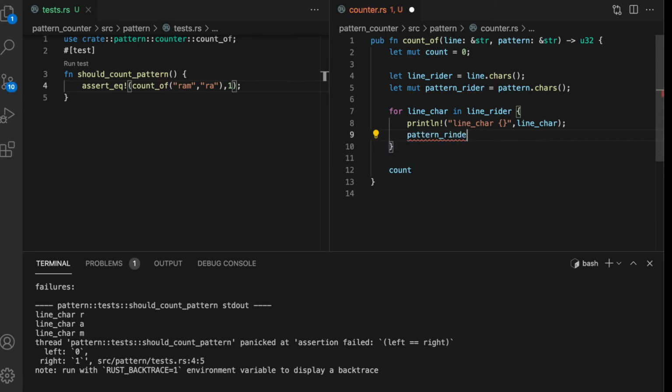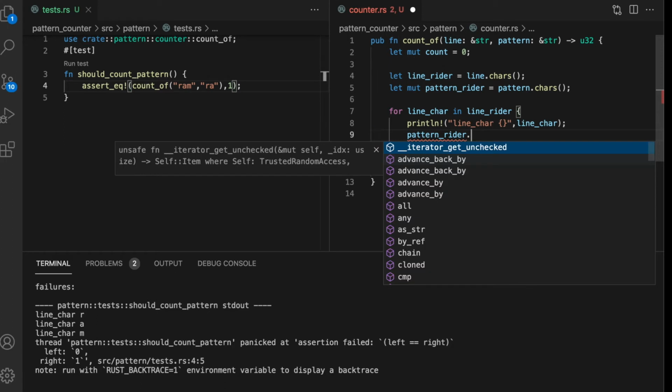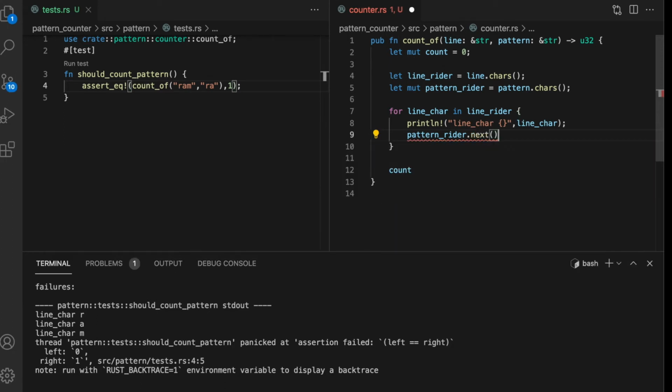Pattern rider dot next. So this will give us the pattern rider dot next. Let us keep this somewhere.